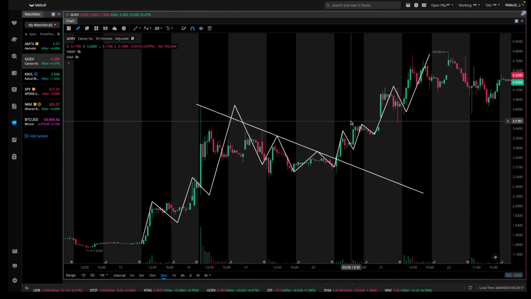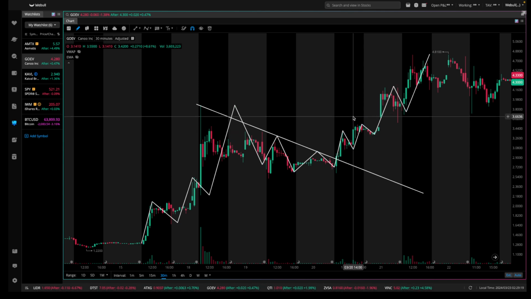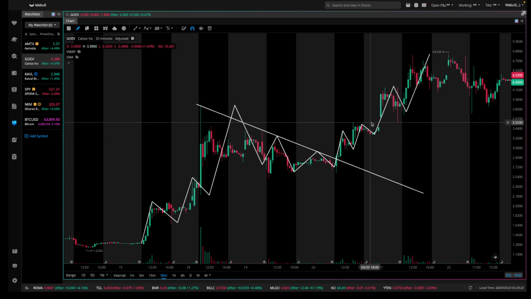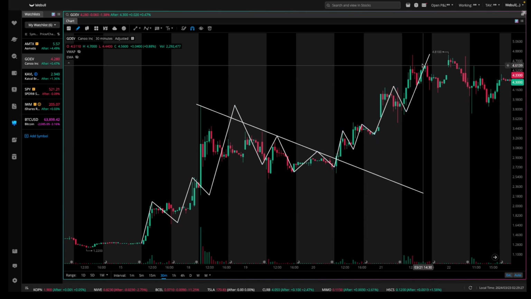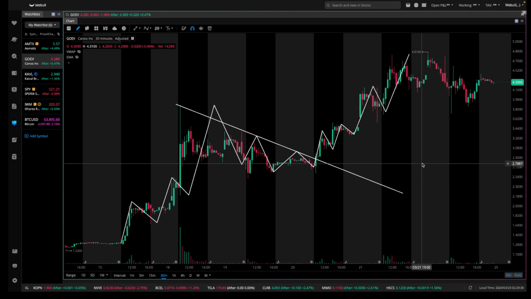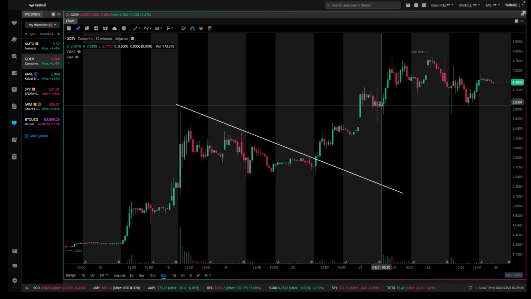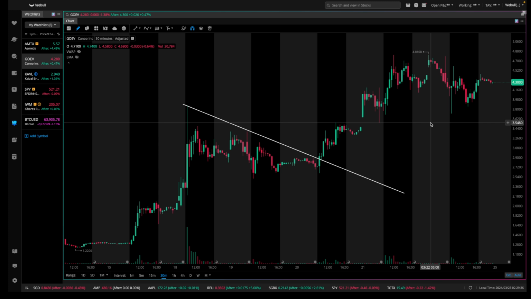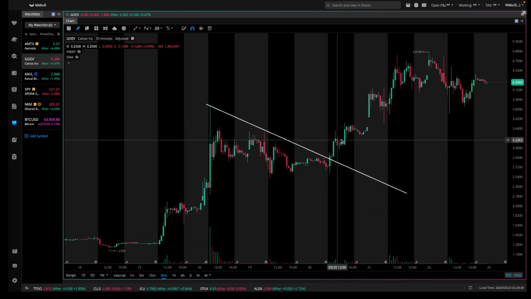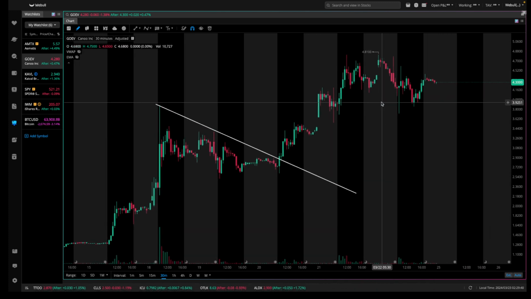Then we push up, so we start to make a higher high compared to this, look, we start to make a higher high. This is a new structure, by the way, so we're ignoring this. Higher high, higher low, higher high, higher low, higher high. This is how the trend works in the stock market, right? It's very basic, very simple to learn. So this is currently a bullish structure right now.